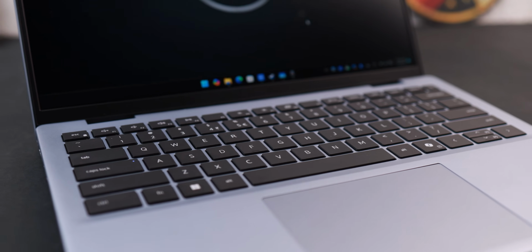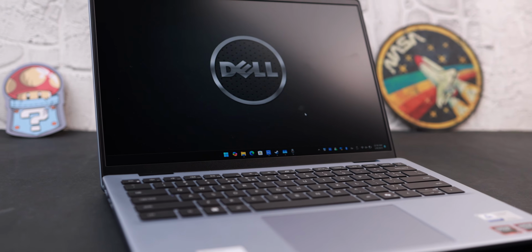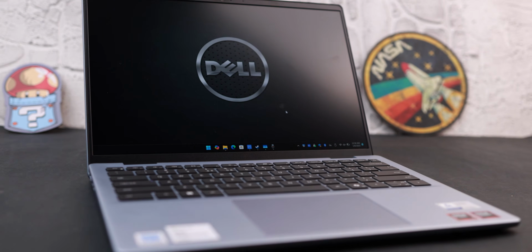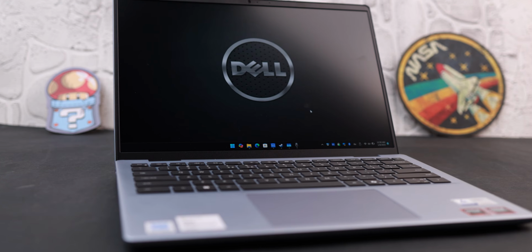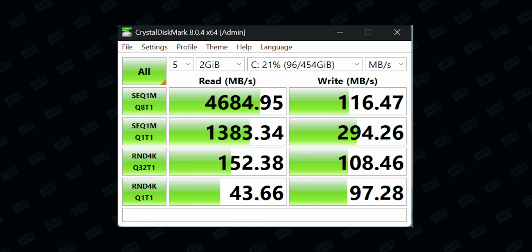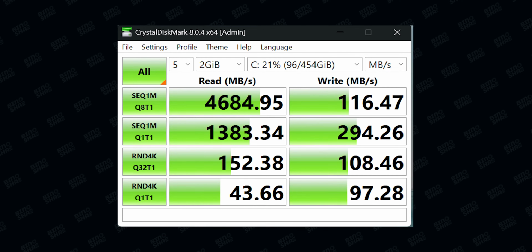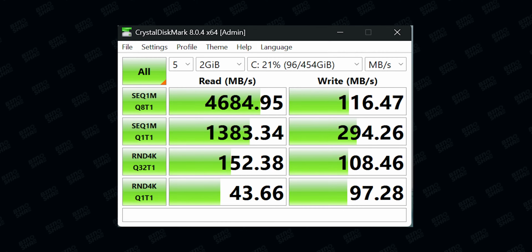As for the RAM, this laptop supports up to 32 GB of RAM, but this model right here has 16 GB of RAM. You can upgrade it to 32 GB, which is great. And also, we have an upgradable SSD, which is great, but the SSD they included in this laptop is the worst SSD I've ever seen. It is an SSD from Samsung, which is insane. I mean, the worst score I've ever seen in any laptop in any SSDs. And I think if you want to buy this laptop, you should upgrade your SSD to a better one.